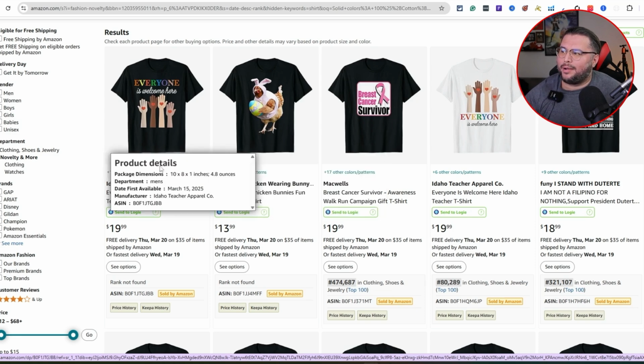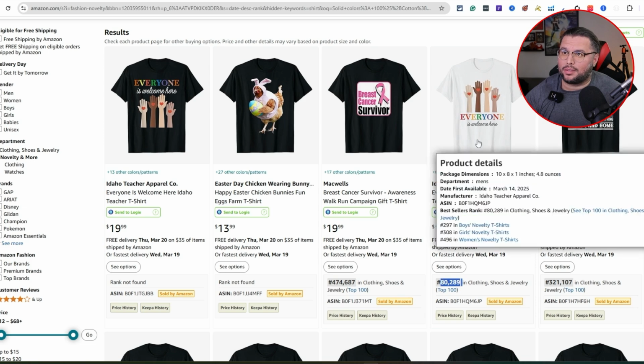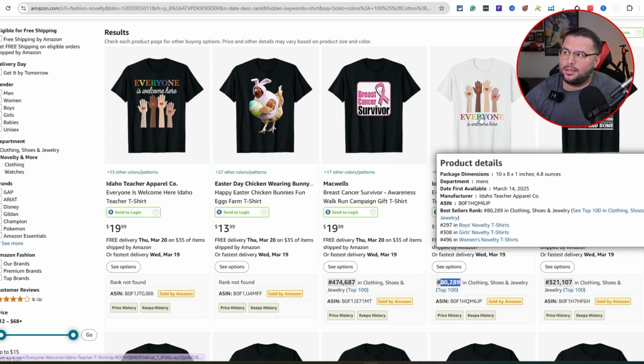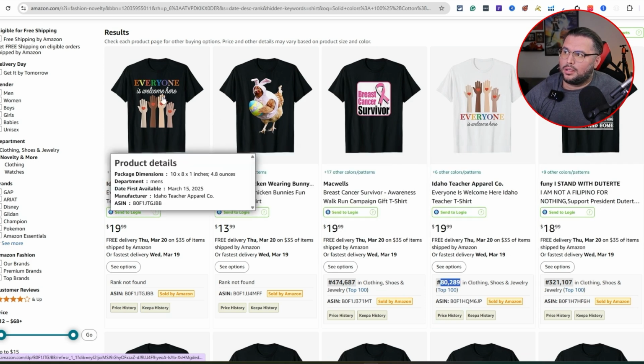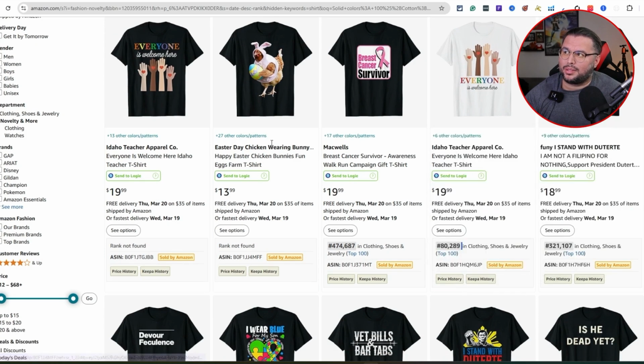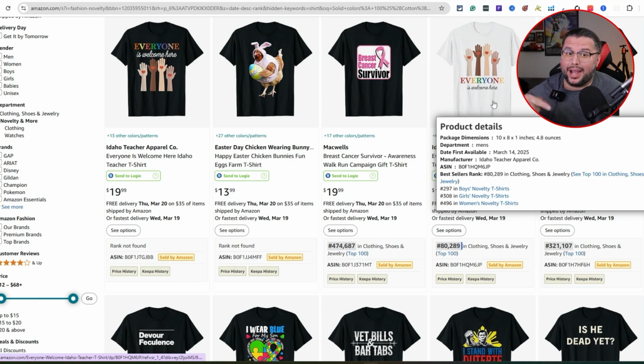Now, one thing I'm seeing right now, everyone is welcome here. This one has a BSR of 80K. Okay, this is fairly new. This one's new. So when you see a pattern like this, of two designs that have different layouts, most likely this is a good sign. Okay, I'm not sure if you caught that, but this is a good sign right here. And that means there's a demand for this actual design, or people are buying it right now.